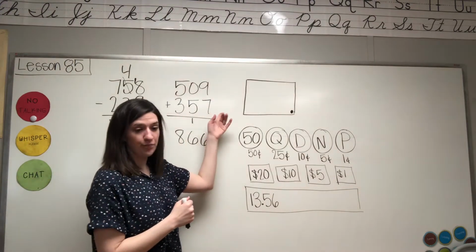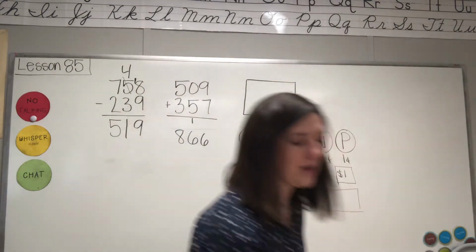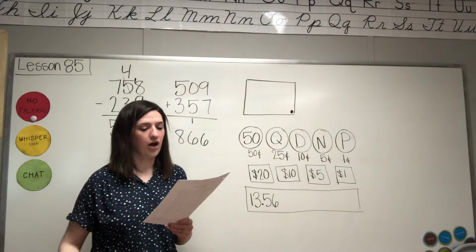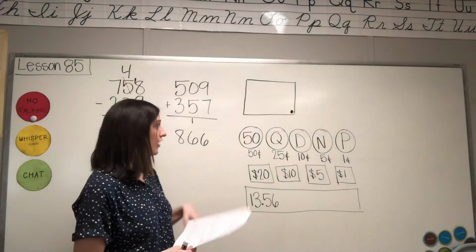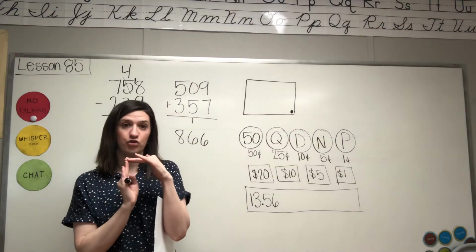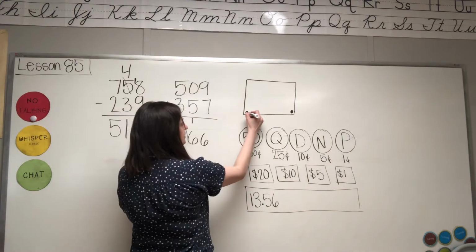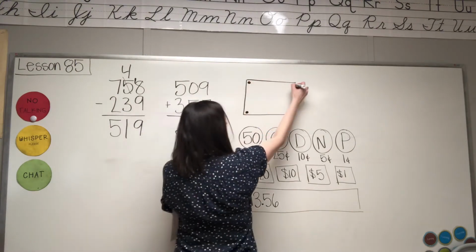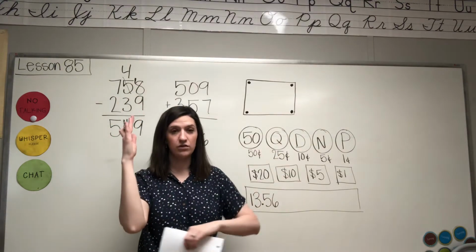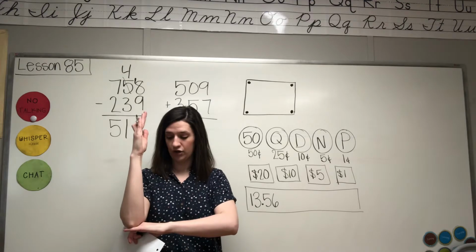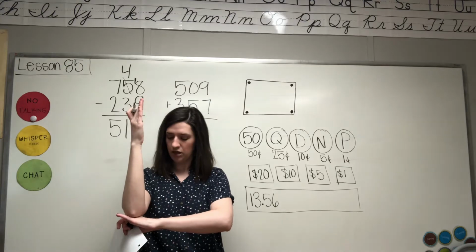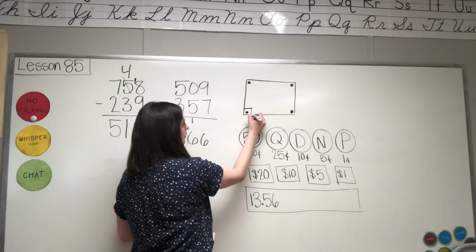When you do problem number 4, it says to put a dot in each angle of the shape and then draw a square in each right angle. So for every angle, which is where two lines meet, you would put a dot. And if you have a right angle, which is when you have an exactly vertical line running to an exactly horizontal line and it creates a perfect perpendicular meeting, then you put a little box.